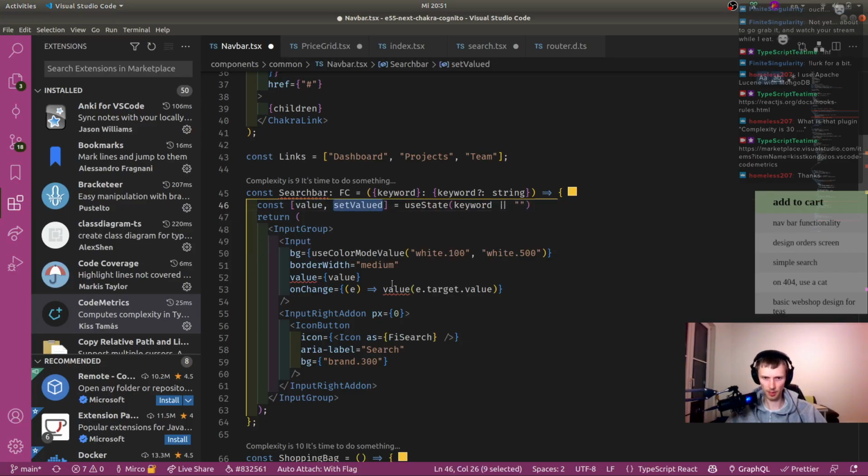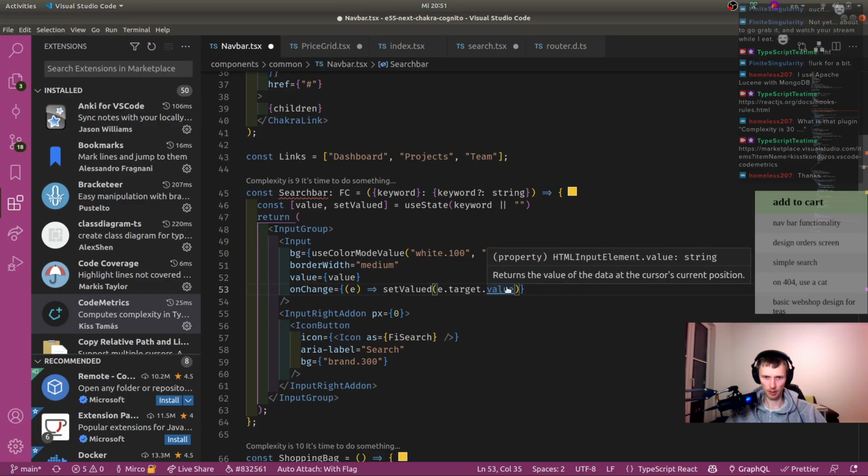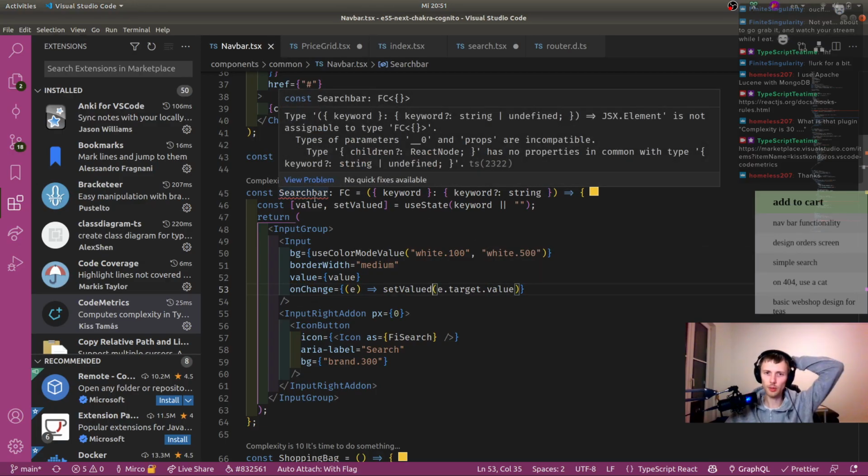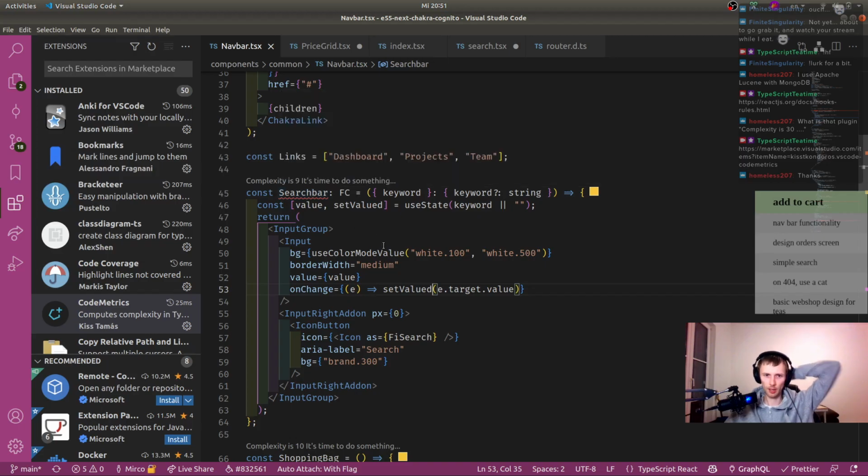No. Set value e.target.value. I think. Search bar. Why do you complain? Because you don't have properties there. I suppose I move you there and then you're happy. And indeed you are.